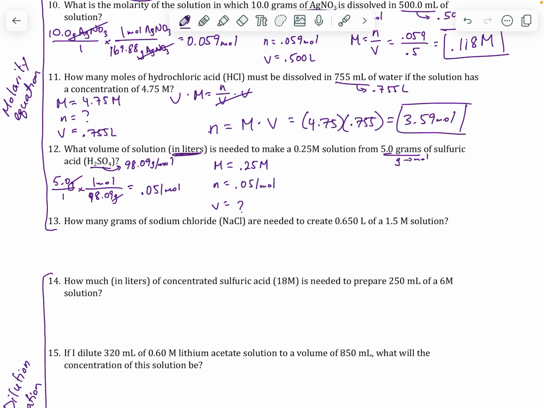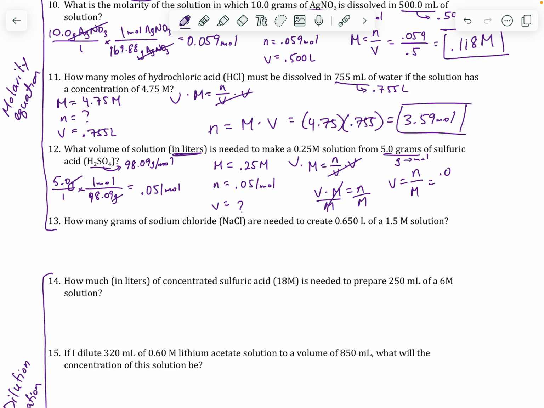And now I'm going to use my equation. In this case, we're looking for volume. Volume happens to be in the denominator, so we're going to have to go one step further. We need to remove it from the denominator to be able to solve for it. So our new version of this equation looks like this. We're solving for volume this time, so now we have to get it by itself. We have to get rid of M, and we do that by doing the opposite of the mathematical operation that's occurring, which in this case is division. So volume is equal to moles divided by molarity.